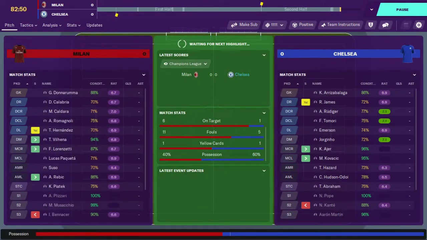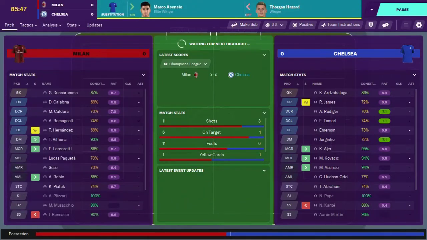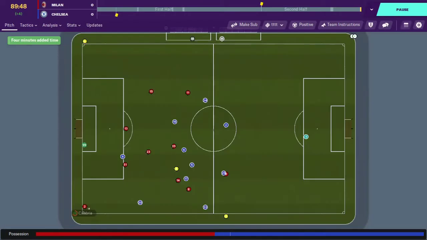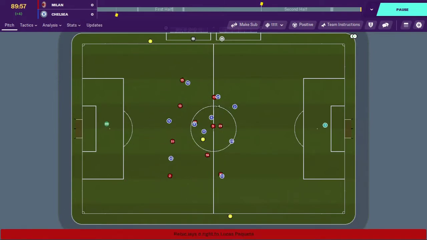Total domination from Milan in terms of chances, but we have dominated in terms of possession. We'll bring on Marco Asensio for the final few minutes of this one. It looks like it's going to be yet another European 0-0 draw away from home. We are certainly draw specialists. I shouldn't have said that really. They're going to go and score now, aren't they?